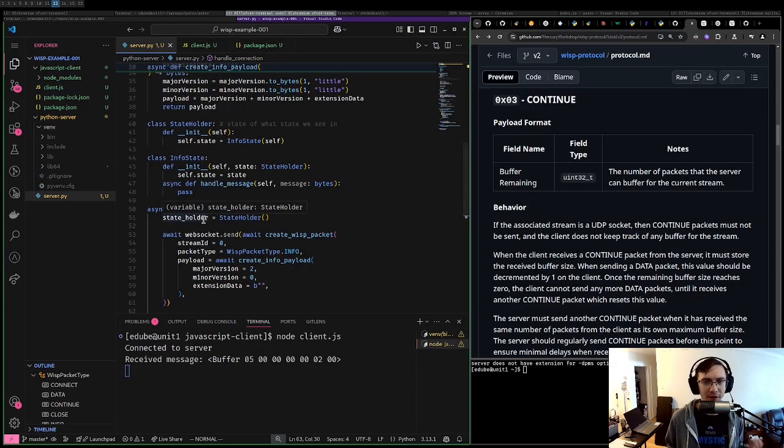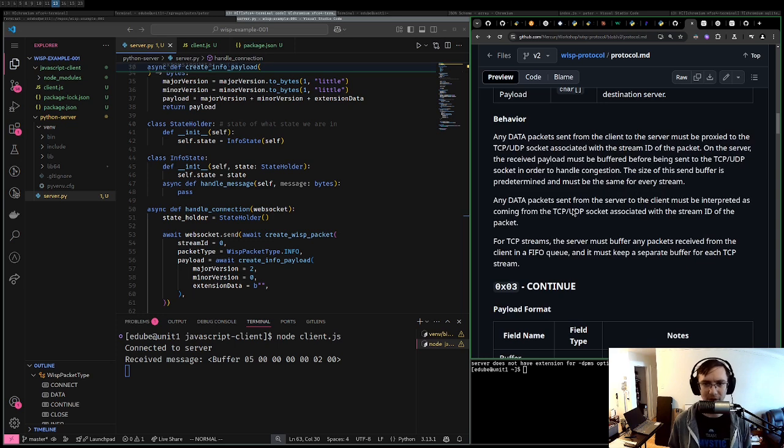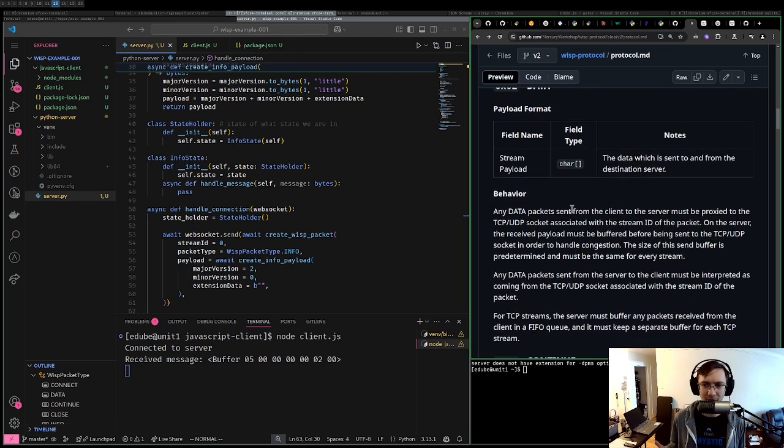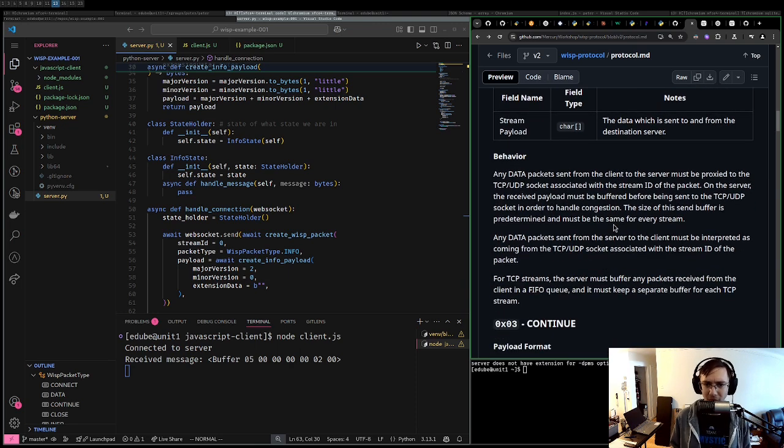The continue message is very simple. It's just the packet type continue, and then there's a 32-bit unsigned little-endian integer for the number of packets that the server can buffer. So that's the number of packets we're allowed to send before we get another continue from the server to the client. The odd thing is this does limit the number of packets we can send, but the length of the payload of a data packet, as far as I can see so far, is not limited.